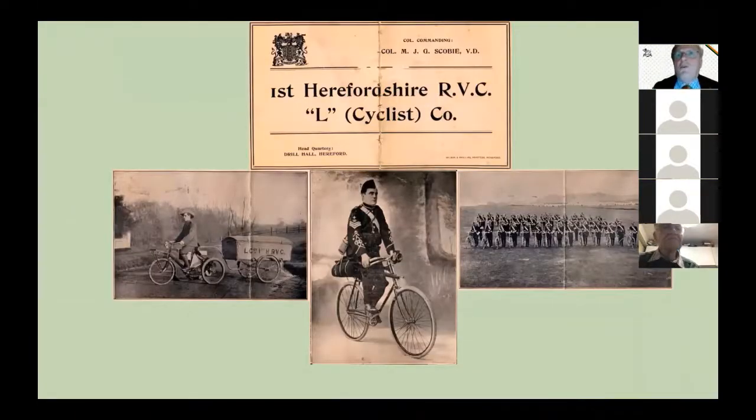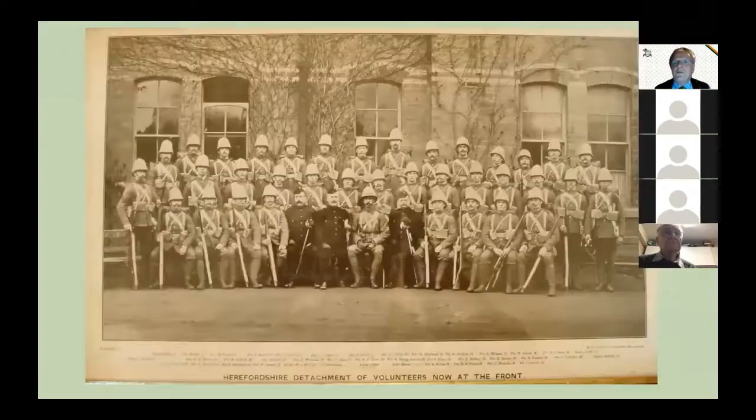The second organisation was the Cyclist Company. The Herefordshire Regiment were one of the first units in the British Army to form a cyclist section. They took part in the first War Department Cyclist Camp, which took place at Tintern Abbey. So already you can see that the men of Herefordshire had a will-curl and a forward-leaning approach.